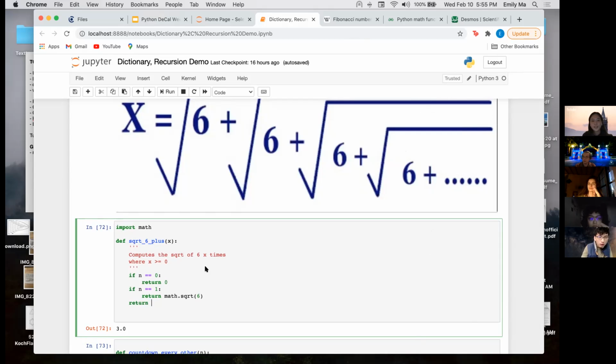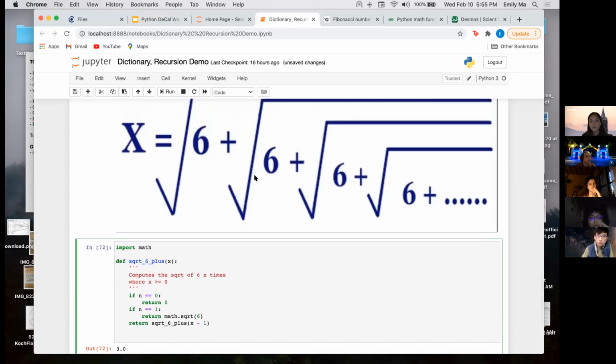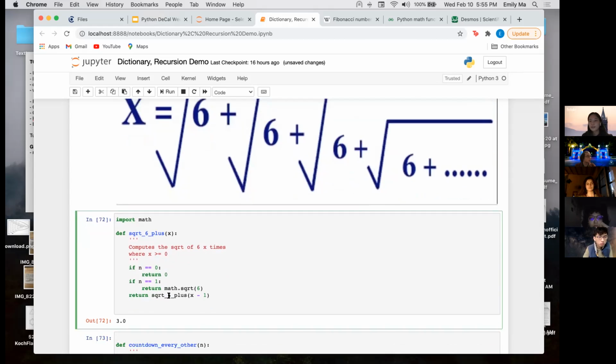Okay, yeah, so we can kind of just go off of what James said. So we're definitely going to need to call our function square root 6 plus. And since our base case is the very smallest number, and we definitely need to change something from call to call, we can just start this as x minus 1. And if you've actually noticed here, the rule we want to code has plus signs in it, but we don't actually add anything here.